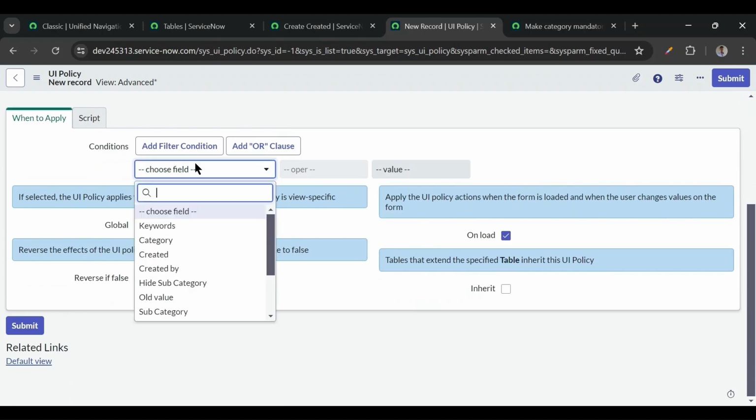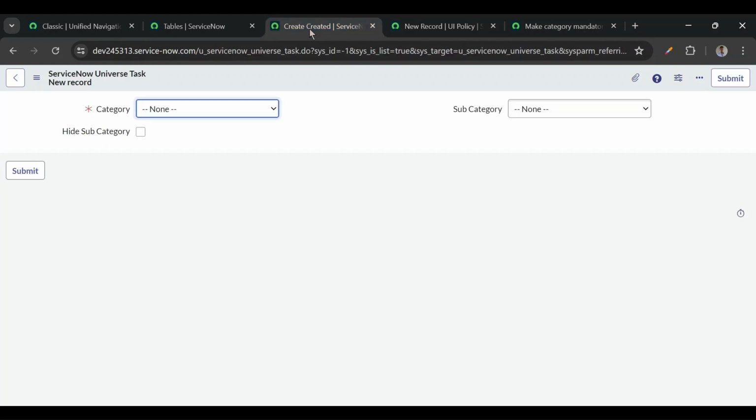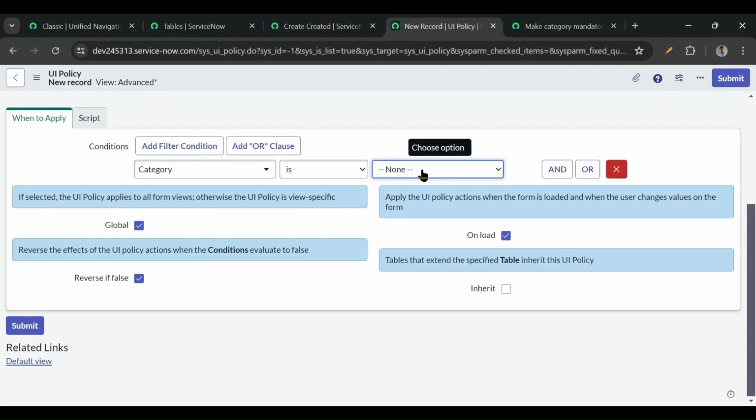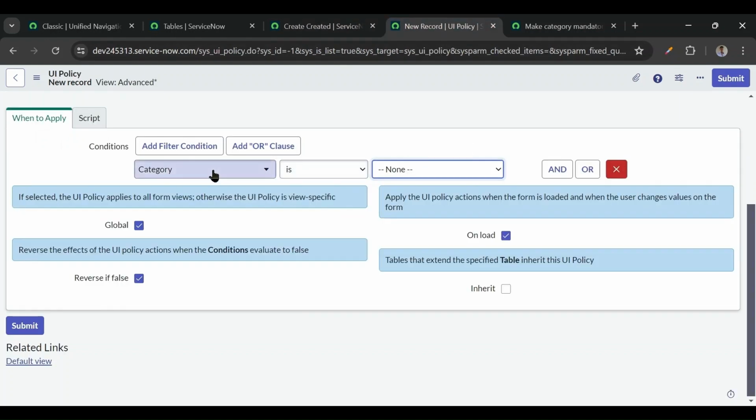If we want to apply a category condition here, I'll not have any values here because we are bringing these categories from the server side on load and adding the options, so those options are not available here. If these choices were added in the dictionary, then those would be visible here and we could have added the condition on that category field as well.